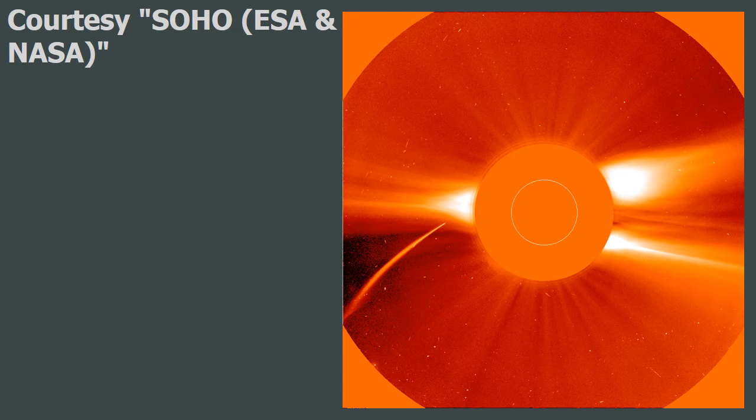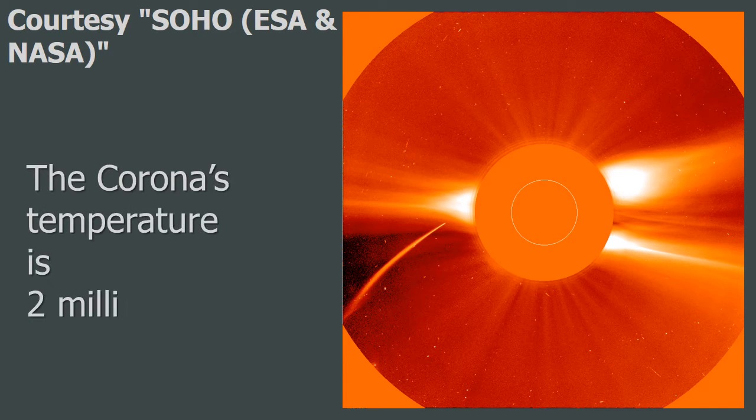The orange disk is there to cover up the photosphere, as otherwise it would hide the corona, as it would be so bright. The rays around the Sun coming out from it are called the corona. The corona is hotter than the chromosphere and the photosphere, even though it is further away from the Sun's source of energy. The corona is about 2 million Kelvin. If you're wondering what the funny line coming in from the left-hand side of the picture, going towards the Sun, is, that is a comet approaching the Sun.